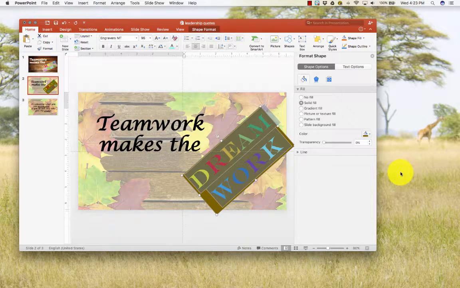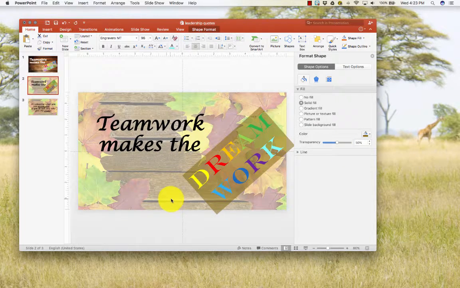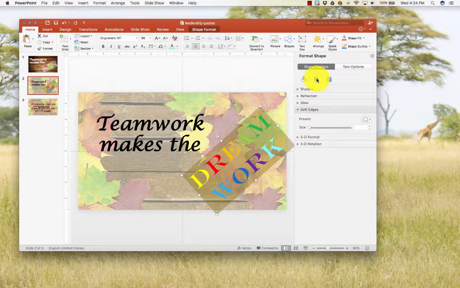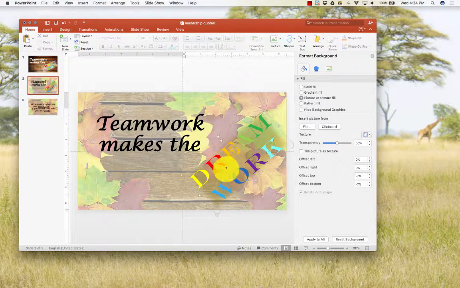So we'll go with this kind of a tannish brown color. Same thing as before, we really want to wash out the background so it's not super visible. Once we get it about the right transparency, we're going to click on the pentagon here, and we're going to go to Soft Edges. So Soft Edges, and we're going to move it in so that we get this nice soft kind of feathered effect that moves out away. So now you can see Dreamwork stands out a little bit better.